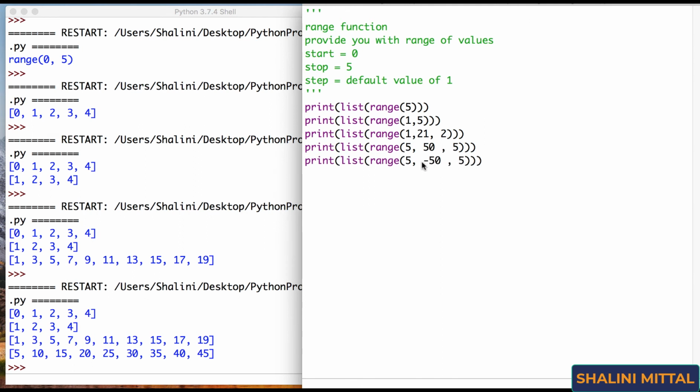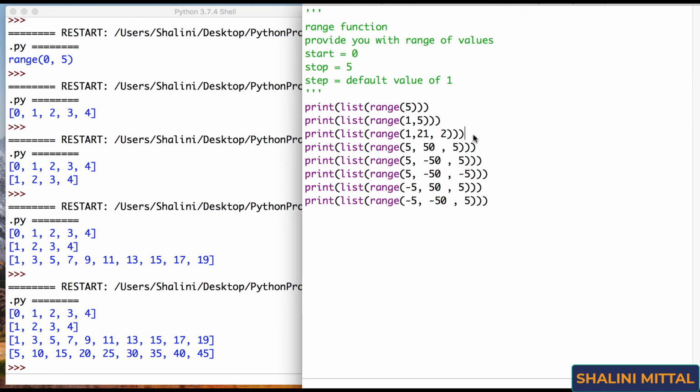If I say this, or if I say this, or if I say this, or if I say this.